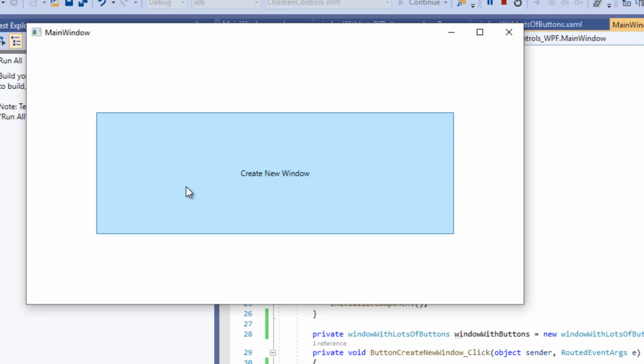So we've looked at creating a WPF application with multiple windows, with adding controls to controls using the children object, creating multiple copies of the same window class, or restricting it to only one copy, and properly handling the possibility that an attempt to call the show method on a given window object would fail.